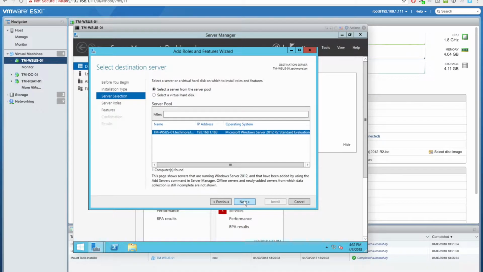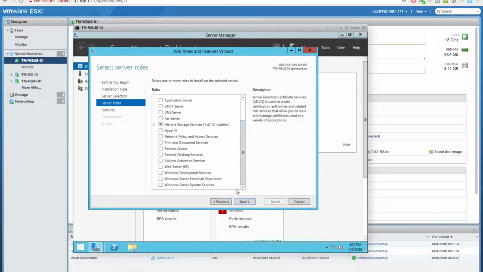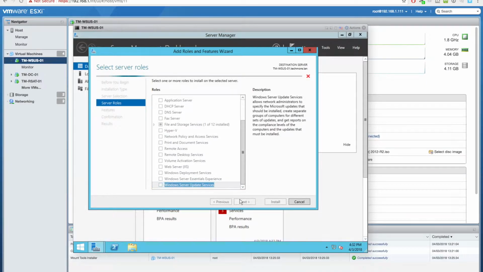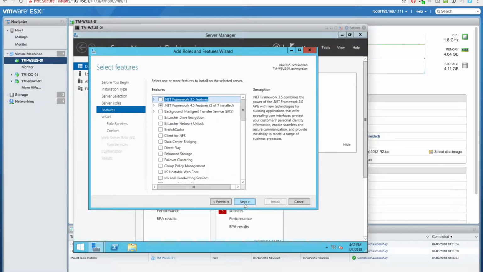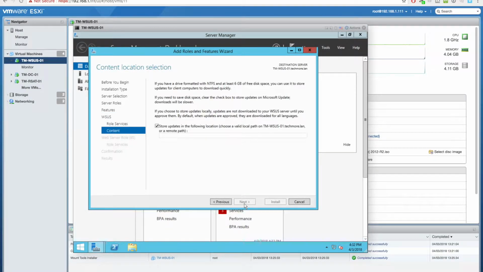It's role-based. It's at the very bottom here, Windows Server Update Services. And we're going to uncheck storing locally here.